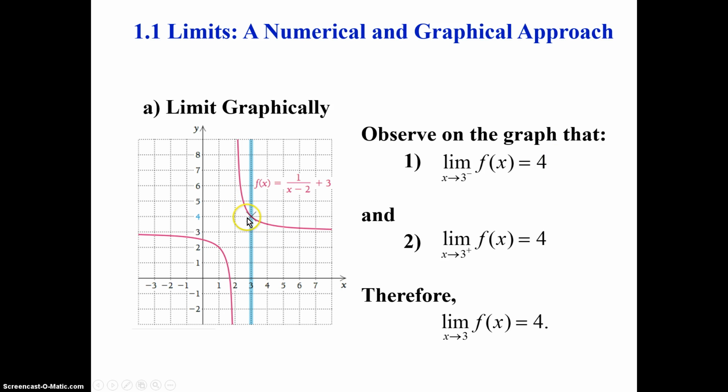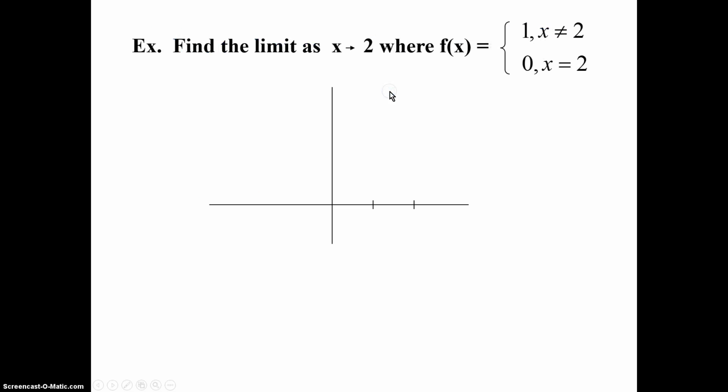So if I approach from the left-hand side, that's this part right here, I continue coming down all the way until I hit the wall, and my y value for that function is 4. If I do the same from the right-hand side, I continue until I hit the wall, and my y value for that function is also 4. 4 is equal to 4, therefore my overall limit is 4. This piece of the hyperbola right here was useless information because I didn't need anything from it. So again, make sure you understand what you're looking at or what you are approaching.